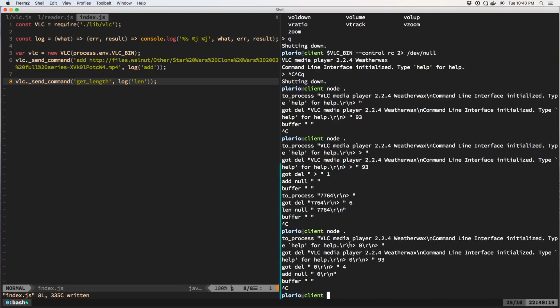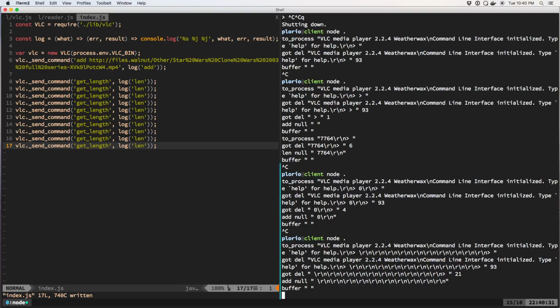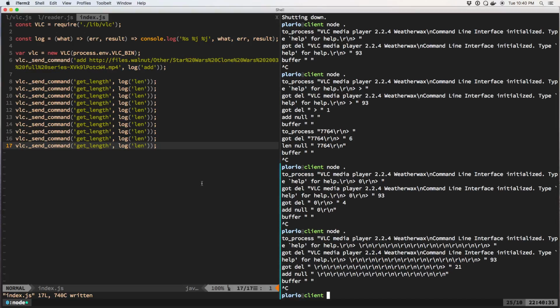Okay, interesting. So if I just spam this like crazy, what's going to happen? It seems like instead of having a return character for each one of these, we just get a return and new line.